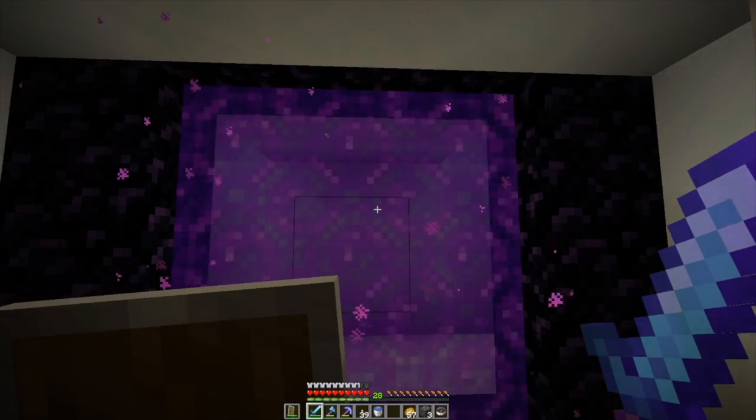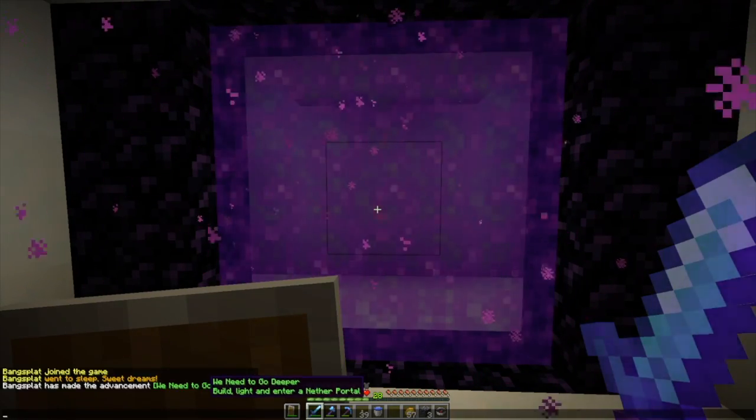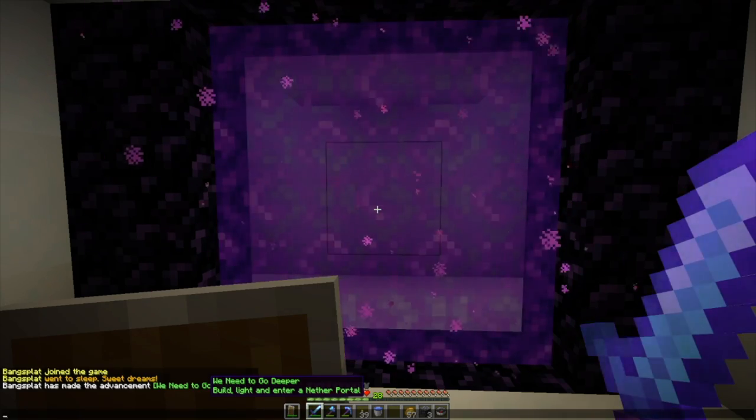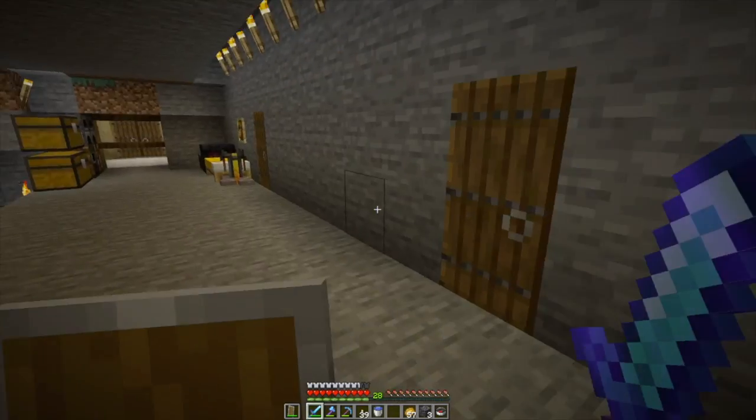So, Nether portal accomplished. And build light, enter another portal. Nice. So I got an accomplishment for that.